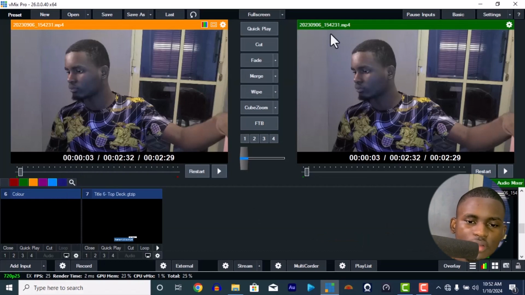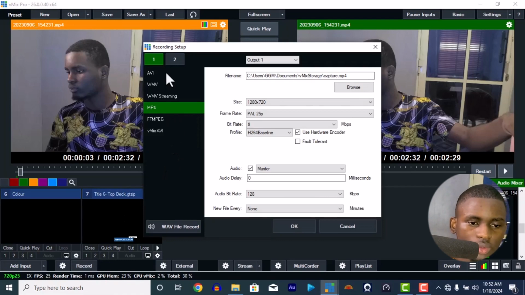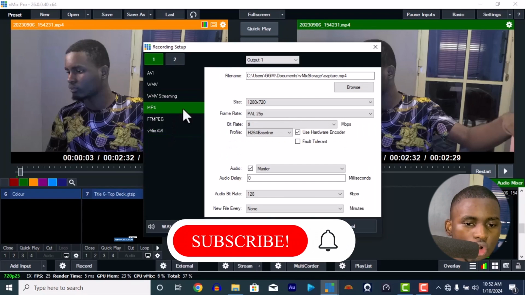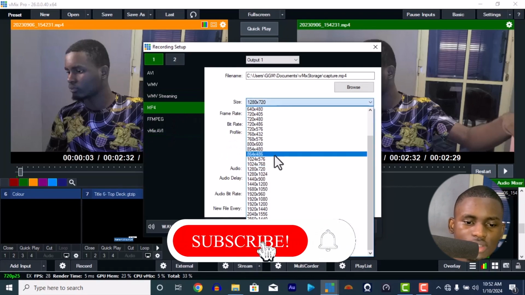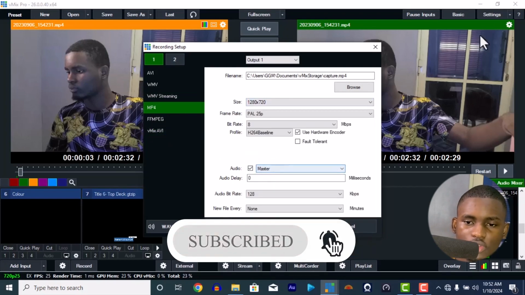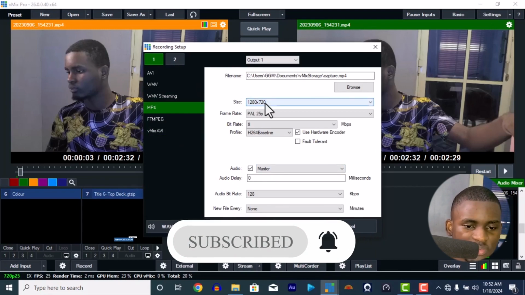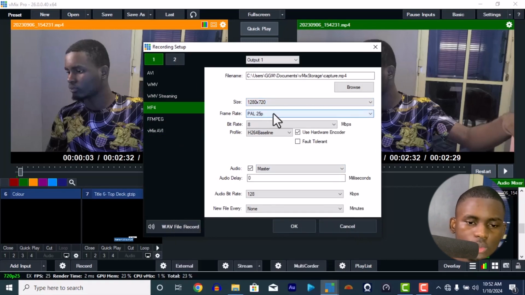If you want to record everything that is going on in your output, just like how people are seeing it, and you want to have it as your own record also, you can click record. But first go to the settings to set your record. If you want any format of recording, I prefer you use MP4 format. Then set the size to the size you are streaming on. When we did the preset, it was in 720, so I prefer 720 and 25p so it won't lag.